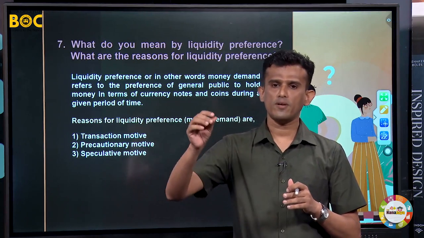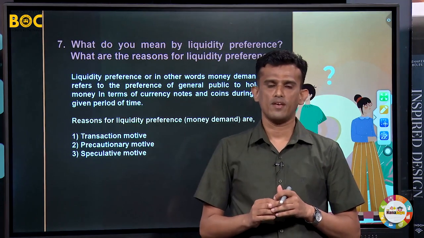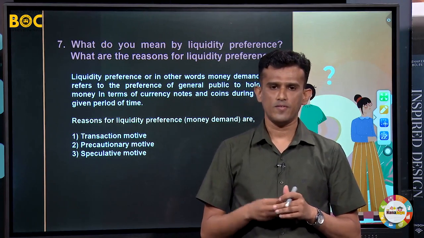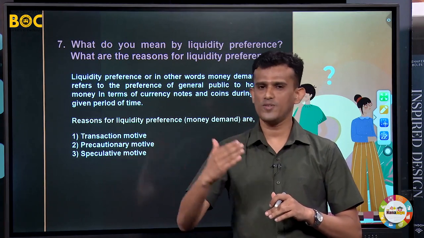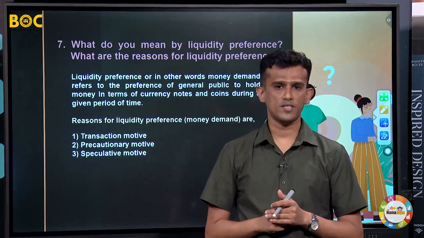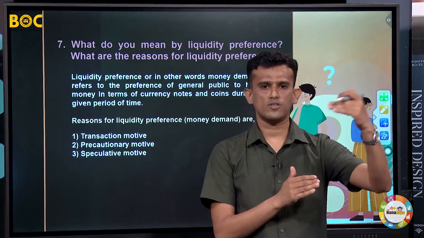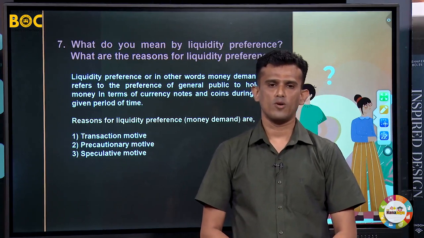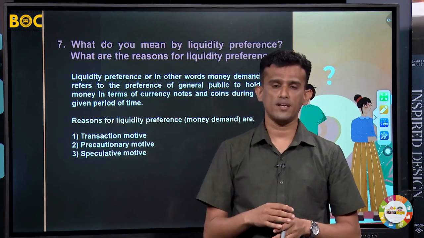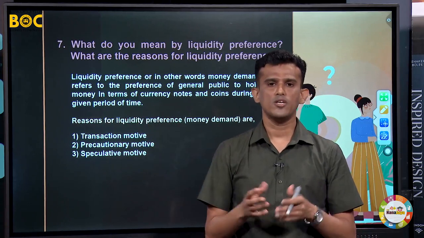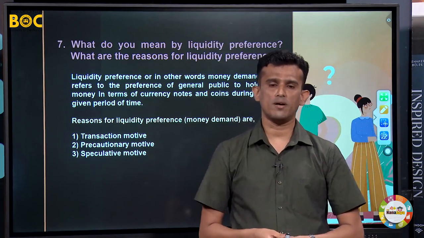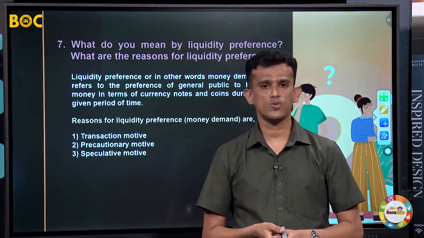As an individual, if you kept 10,000 rupees in your pocket, even after a month's time, you only get that same 10,000 rupees. But if you deposited this 10,000 rupees in a fixed deposit, if you invested this 10,000 rupees in the share market, or if you invested this 10,000 rupees in another business activity, through that you can generate some income, right? If you deposited this money in a fixed deposit, you can get some interest income. If you bought some shares from the share market, you may get some dividends, or else you may get some capital gain through that.